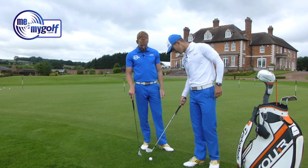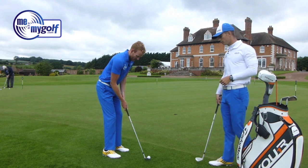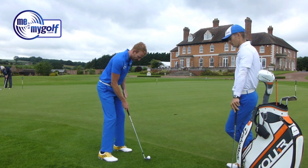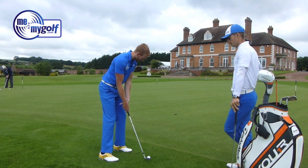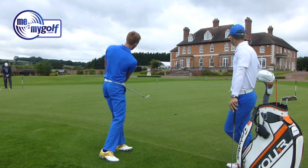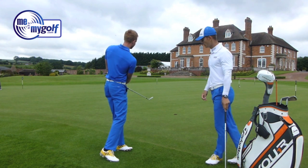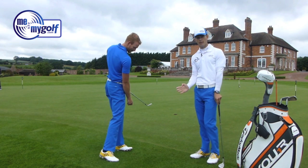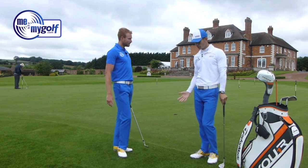Let's put Piers to the test — making a point of holding that finish position. Neutral ball position, slightly forward of center; neutral with the shaft, lean forward, getting those shoulders feeling level; then the club goes up and turns through. A pretty good shot. You can see the finish position — turning through, real solid contact, not too much turf. We don't want too steep, just slightly downward — more of a brush of the ground.